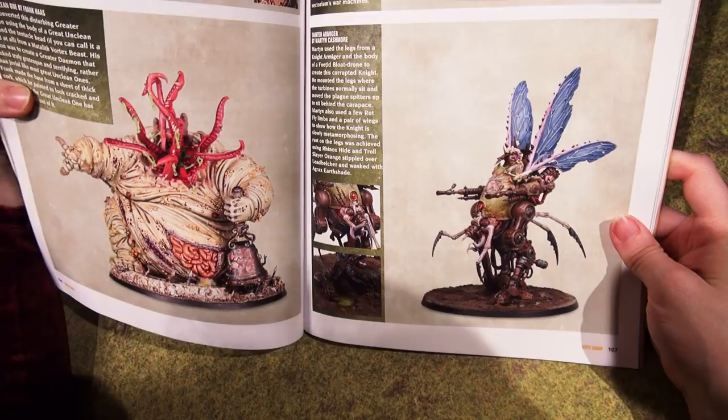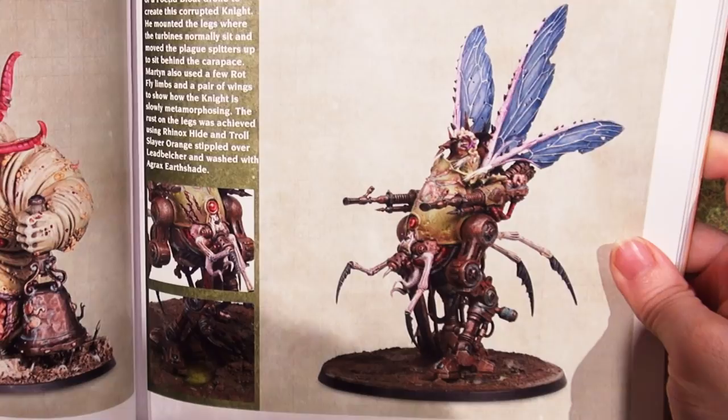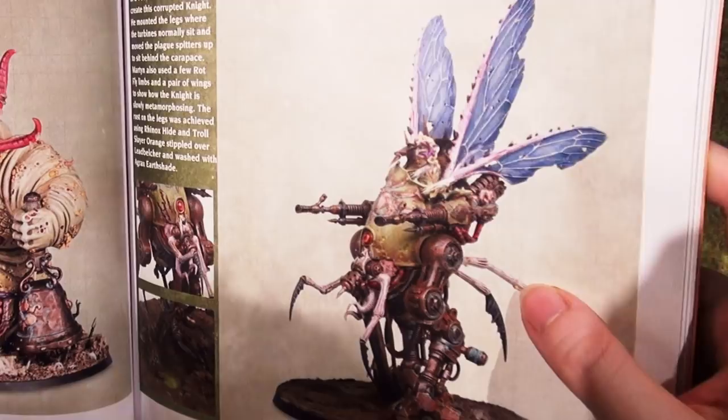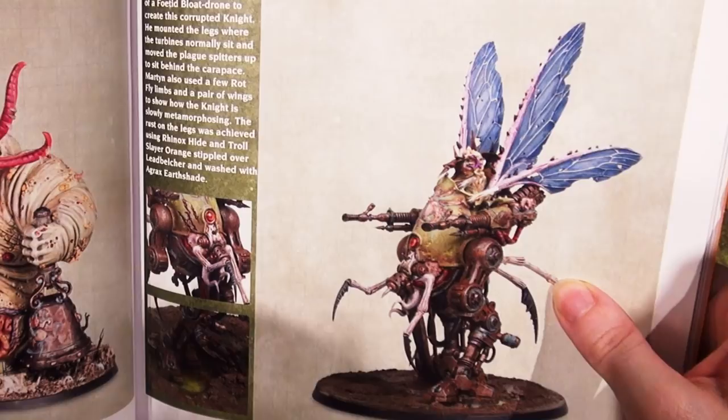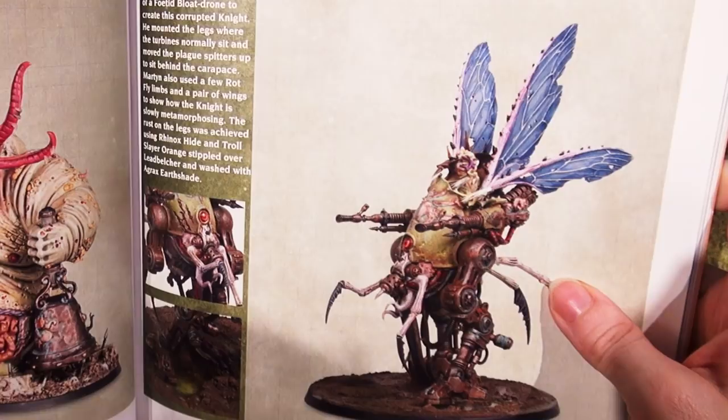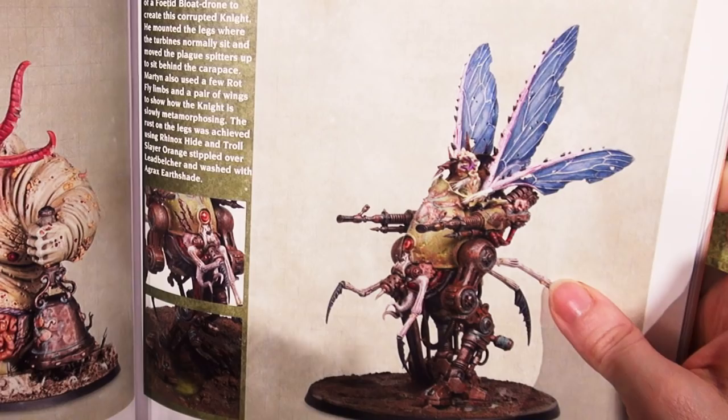Martin used the legs from a knight armature and the body of a fetid bloat drone to create this corrupted knight. It looks great. It does. He mounted the legs where the turbines normally sit and moved the plague spitters up to sit behind the carapace. Martin also used a few rot fly limbs. The rust on the legs was achieved using rhinox hide and troll slayer orange, stippled over lead belcher, and washed with Agrax Earthshade. Wow, cool.